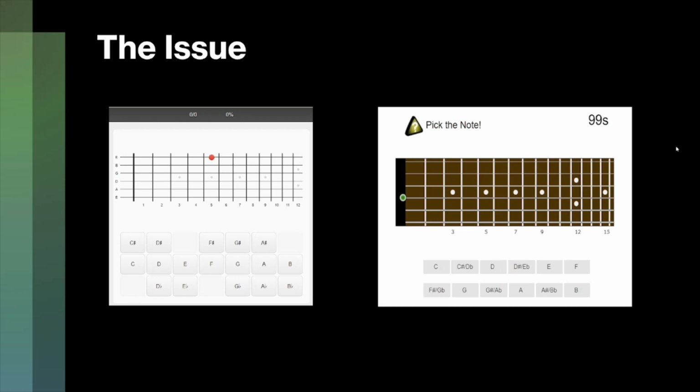I like the idea of the timer, and I like the idea of the percentage, and I think that's really cool. But my biggest problem with this is you're not holding your guitar. That's such a big thing. You could sit here all day and get good at this, but if you've never touched a guitar before, it'd be very hard to apply this to the guitar. So I would like for this to have an element of that, but it doesn't.